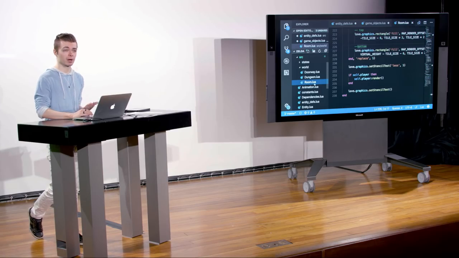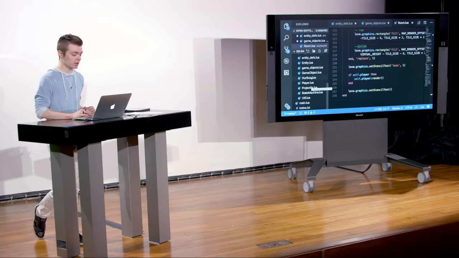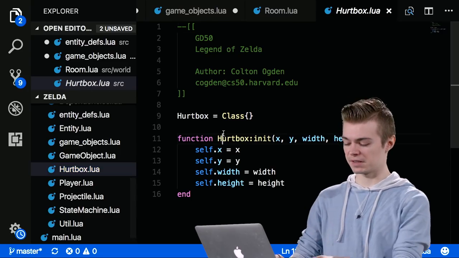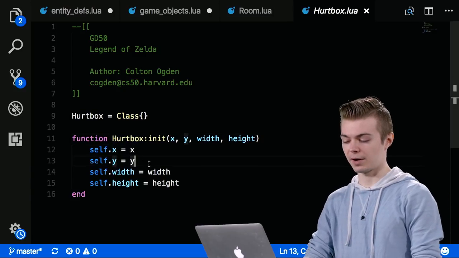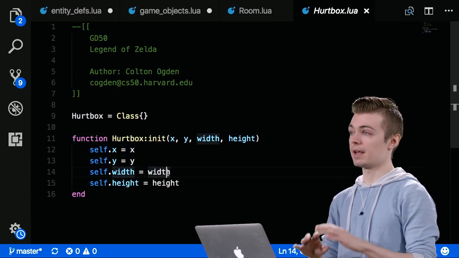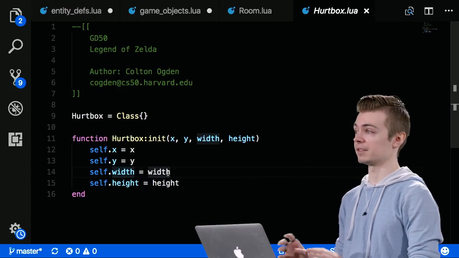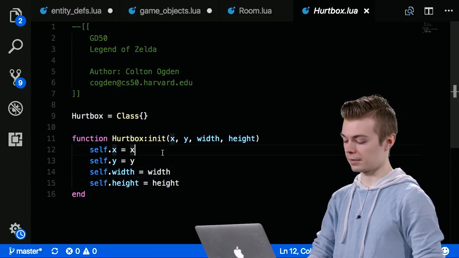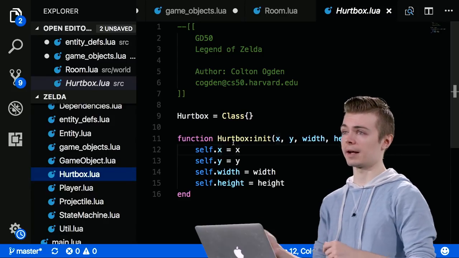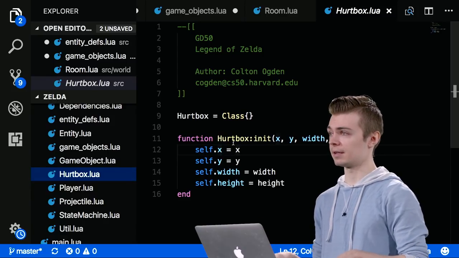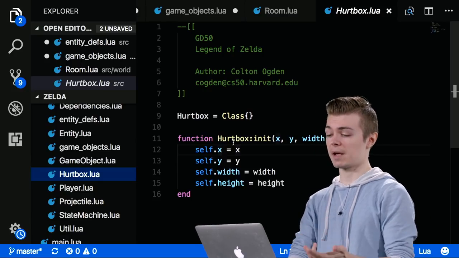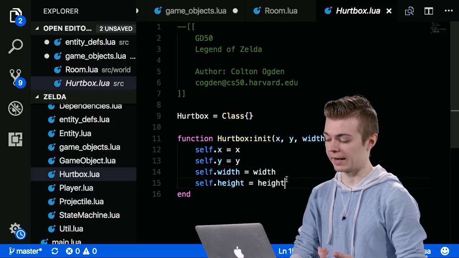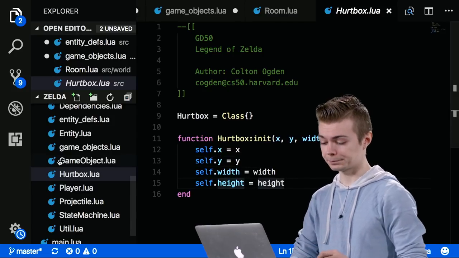So let's go ahead and take a look here. The main bit of code that deals with the hitbox in this case is going to be hurtbox, should be hitbox, but we can see this is literally just a rectangle class. X, Y, width, and height: self.x, self.y, self.width, self.height equals all of those things. That's all you need for a hitbox, literally a box. And then you can simply do collides, just like entity collides hurtbox. True or false, because recall, collides expects X, Y, width, and height, and it's defined in entity.lua.